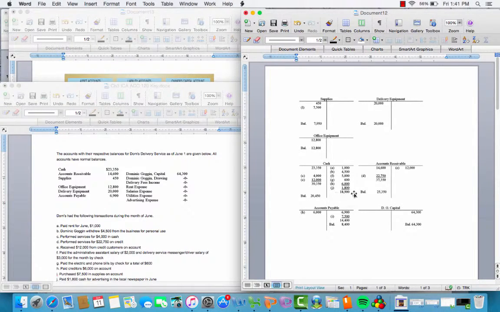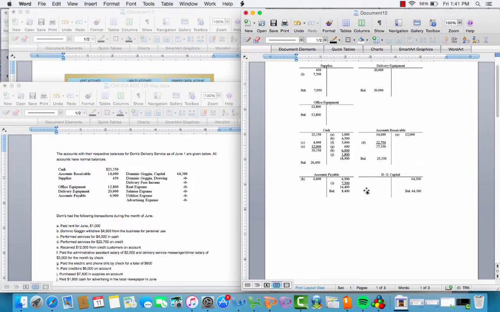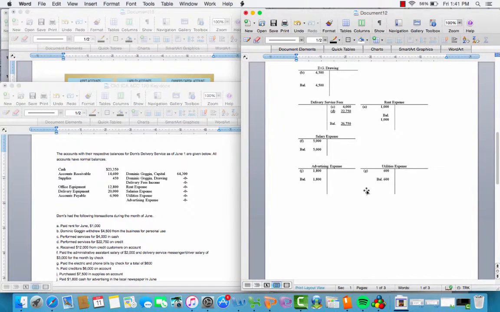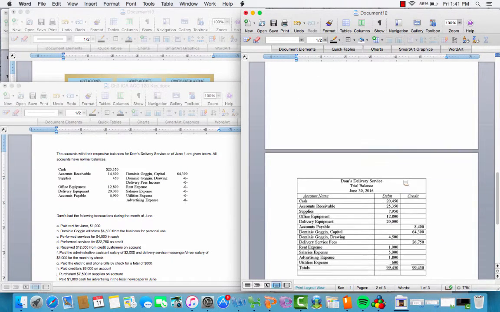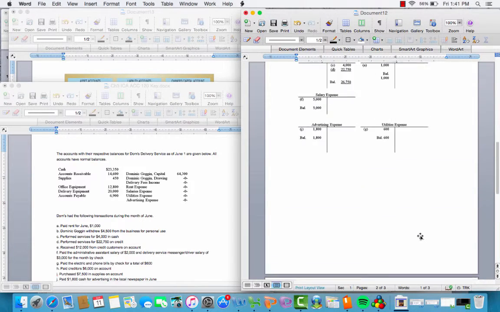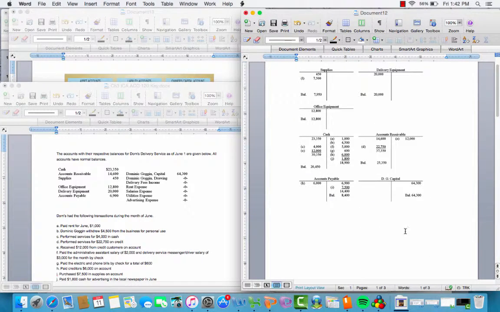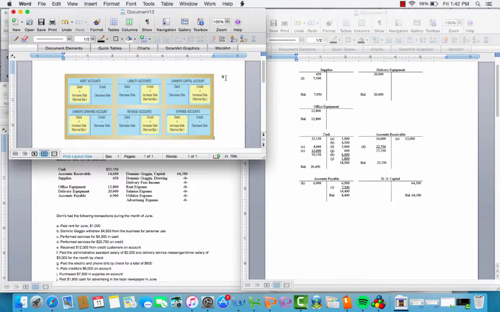This total down here, $18,900, that's where we're going to end up at the end of June. That's going to show us how much cash the business has at the end of June after we take into account all the transactions we're going to work through. Same deal with all these other accounts. And notice I have a second page here where I have some other accounts listed below. Last part of this process, we're going to go through, utilize these numbers to complete our trial balance. All right, so let's actually start working through this example here.